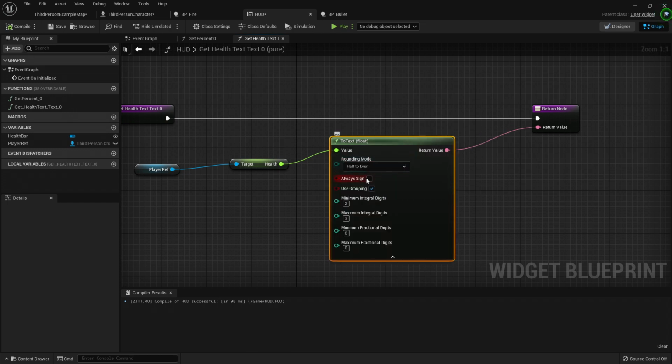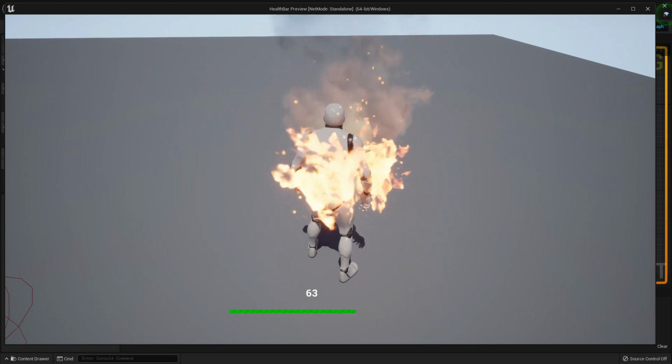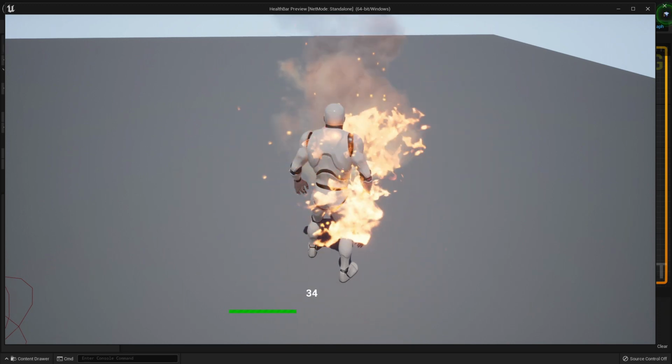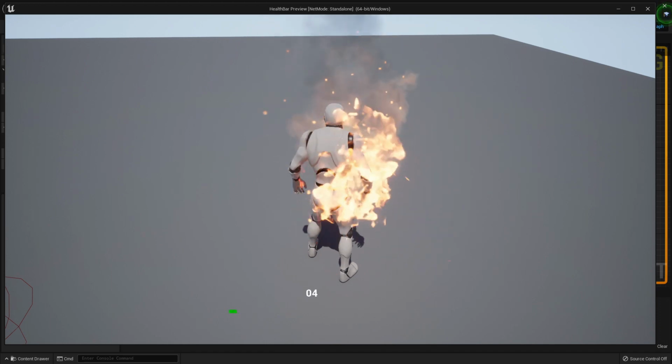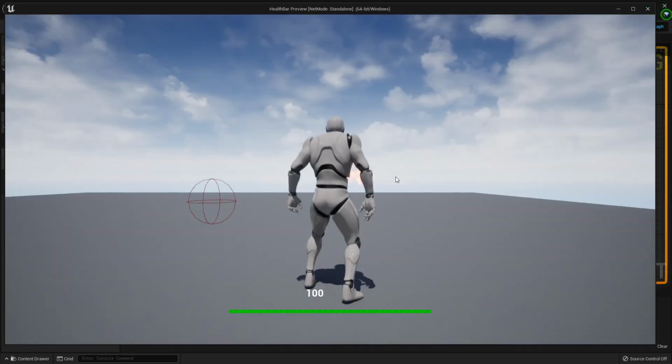You can always stop that there and not have a minus. I don't know if that's possible in here. Always sign, use grouping. Rounds the value. Let's try that one. Maybe that'll stop it going to minus, because it might round it to 0. No, it's gone. It's got something like -1 now. Well, we can play around with that. You have to figure that out. Positive infinity. 0.1 becomes 1. Negative 0.1 becomes 0. That might be the one we want.